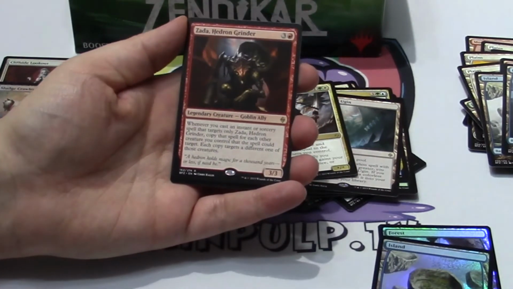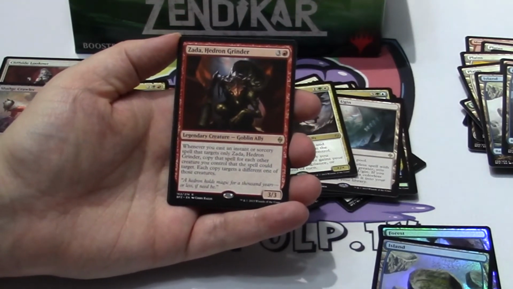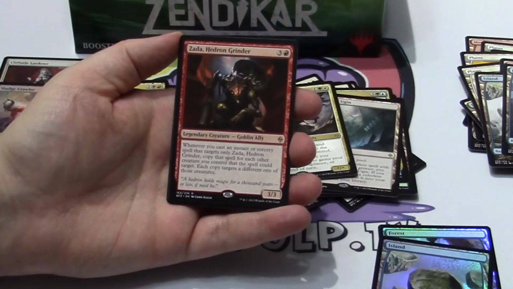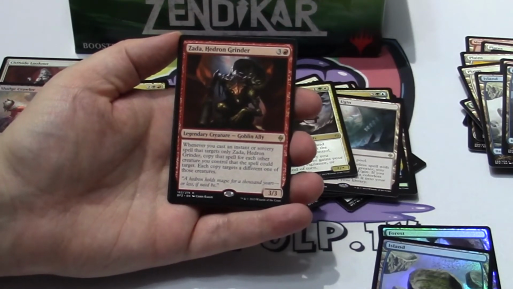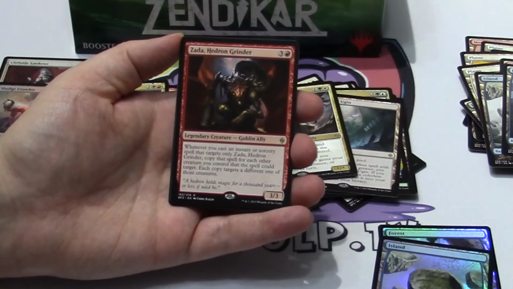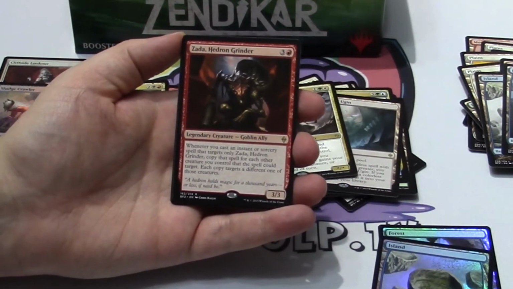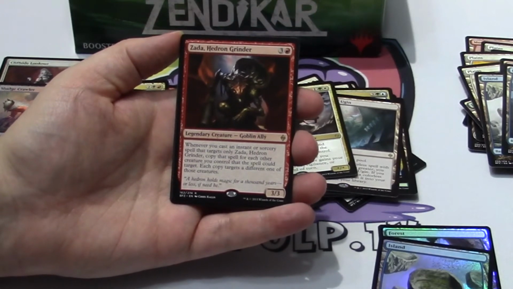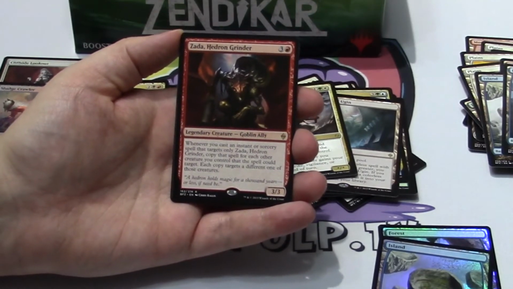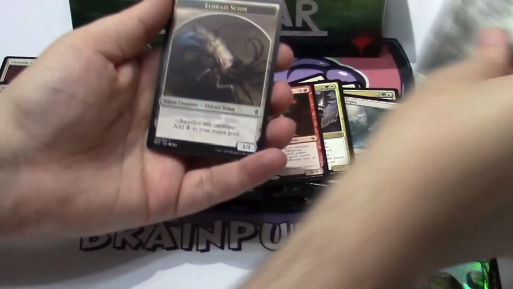Did I already open one? I can't remember if I already opened one or not, but just in case, I'll reread it. It's a 4-drop Goblin Ally legendary creature. It's 3/3, so for 3 colorless, 1 red. Whenever you cast an instant or sorcery spell that targets only Zada, copy that spell for each other creature you control that the spell could target. Each copy targets a different one of those creatures.